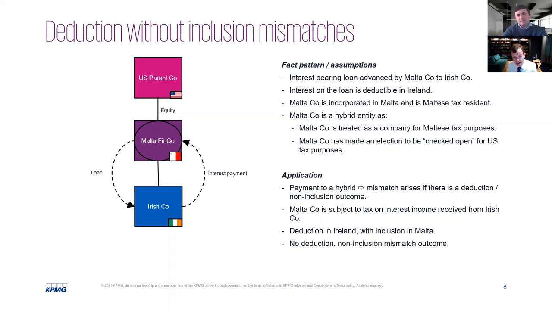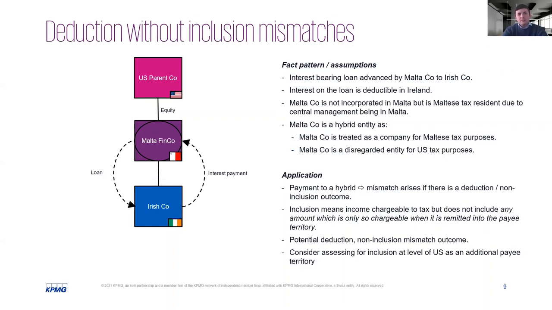And the second question that was brought up is, does a payment need to actually be made to be caught? What about accruals? That is a slight anomaly almost in the rules. Obviously, an Irish trading company might be taking deductions for this interest payment on an accruals basis, but the payment may not have been made. Ultimately, payment does need to be made to trigger the rules, and that theoretically could have a retroactive impact in that you might not pay it until the following year. Generally, there isn't a timing issue. There's one exception where timing is relevant; we'll come to that in a later example. But that does mean that there can be a retroactive element here, but ultimately, the rules do talk about payments being made. So ultimately, a payment would have to be made.